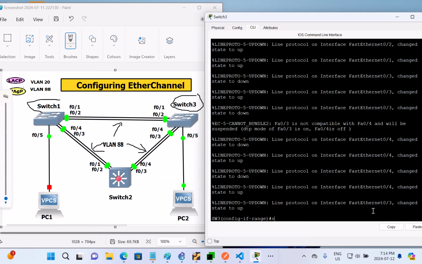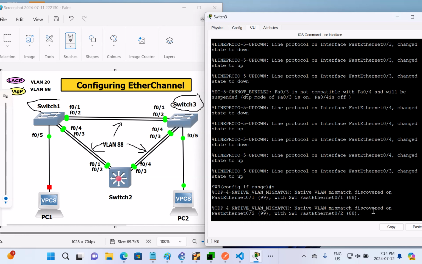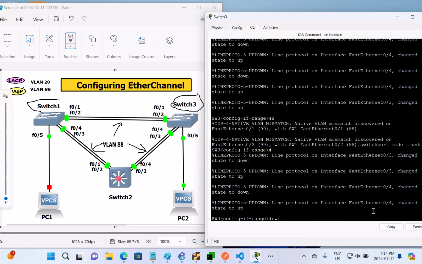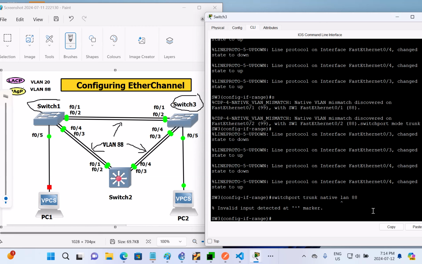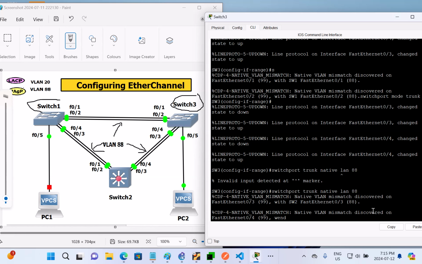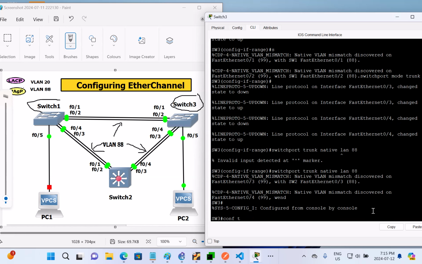Switchport trunk native VLAN 88. Let's make sure we typed the command correctly.